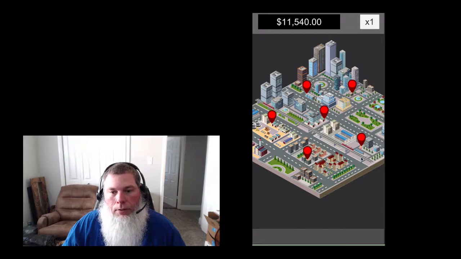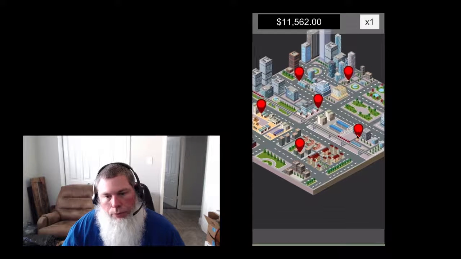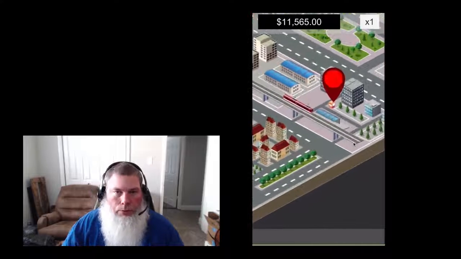I just discovered a bug. This should be green because we already own it, whether we can afford to lease it or not. So I'll get that fixed. But as these go up, these will start to change from red to green as we can afford it. And we'll just go into these different locations and build different arcades.